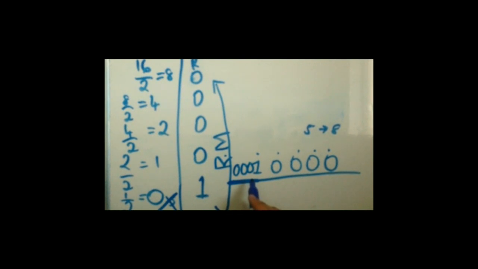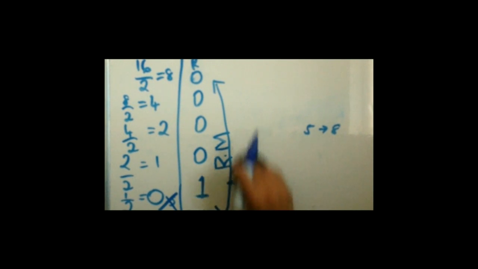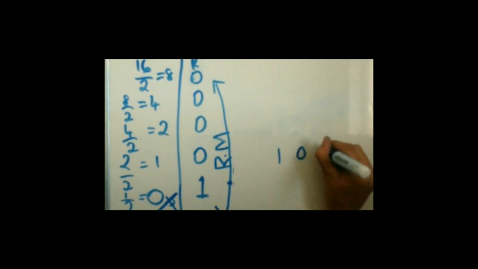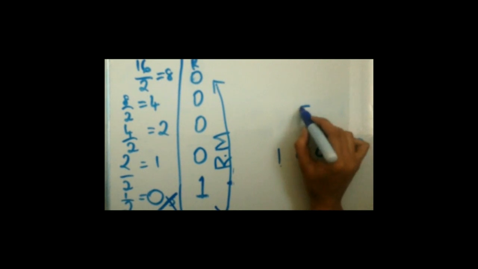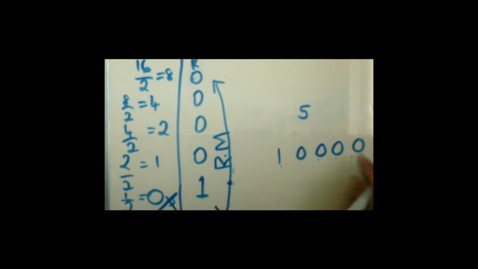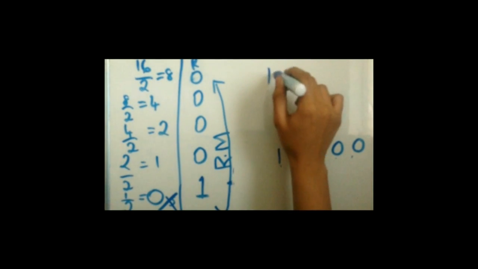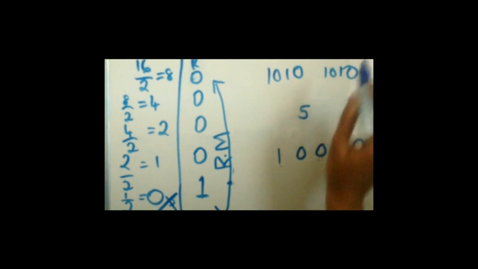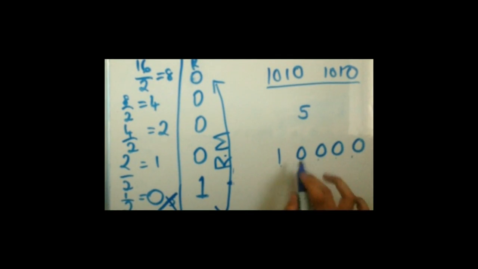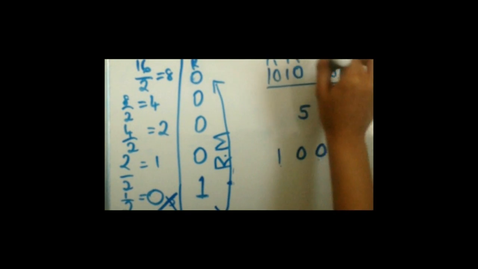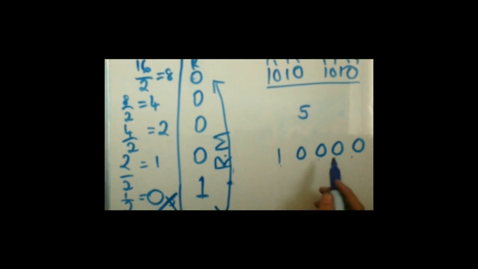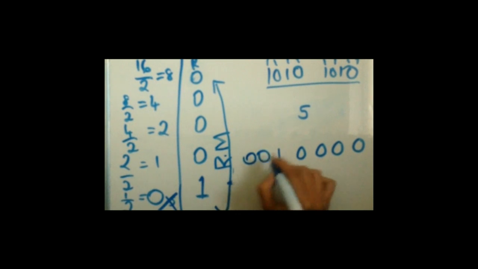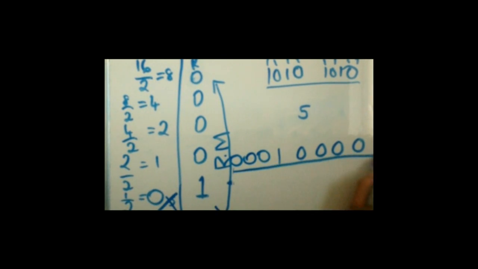Let me just give you time to digest. Let me quickly explain that again. I have 1, 0, 0, 0, 0. How many numbers do we have over here? We have 5. We can't take anything out, so bear in mind that binary can be written as 4s or 8s. What we want is for it to have 8 digits: 1, 2, 3, 4, 5, 6, 7, 8. But this only has 5. What do you think we should do? We can always add whatever amount of zeros we need to get to a multiple of 4. Do you get it? So in this case, we're going to be adding 3 zeros, and this is our answer.